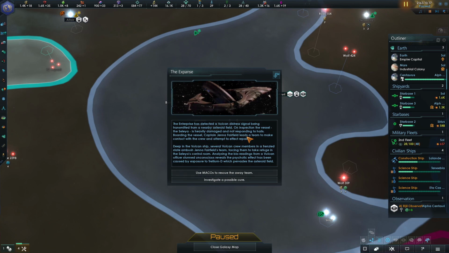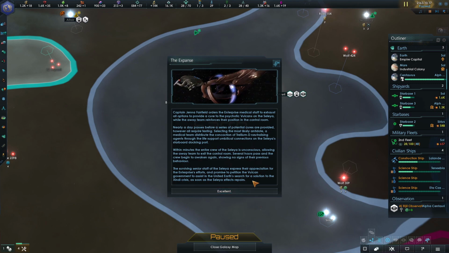Right, okay, so we've come across the Vulcan ship, the Slayer, heavily damaged and in need of assistance. Without going into too much detail though, we can either rescue our away team and abandon them, or investigate a possible cure. The last option is the one we want. If the correct outcome procs and we get this excellent response, then the Slayer offers its services to us for the upcoming battle against the Xindi weapon ship.